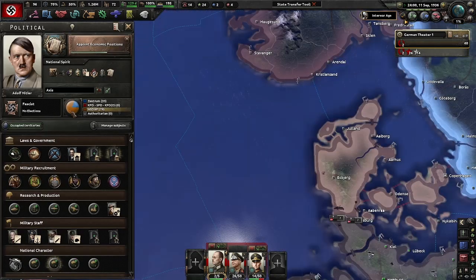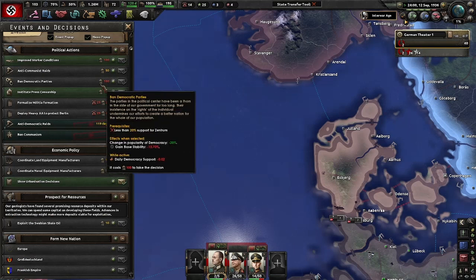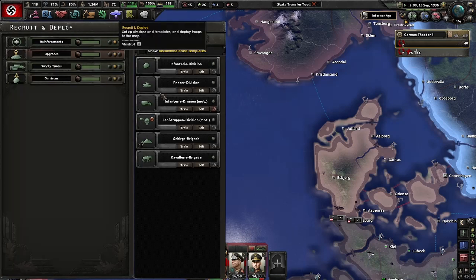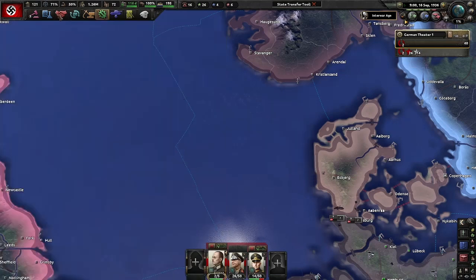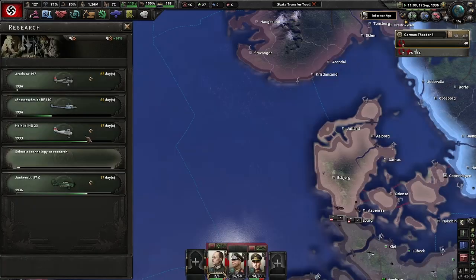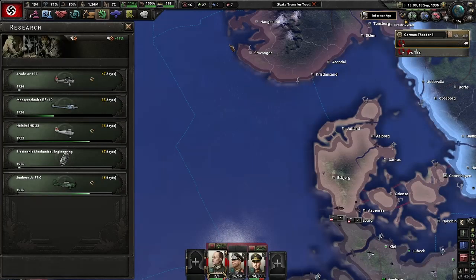We need to get rid of this democracy. Ooh, I can ban it. I can ban it. I just want to press this button. Navy done. One last airport bit here. This one right there. Force bit here.